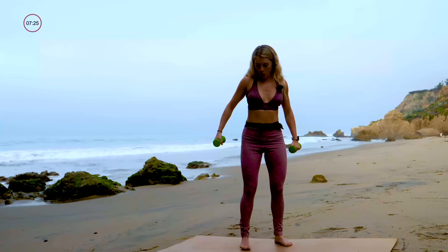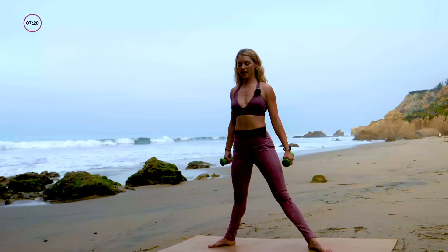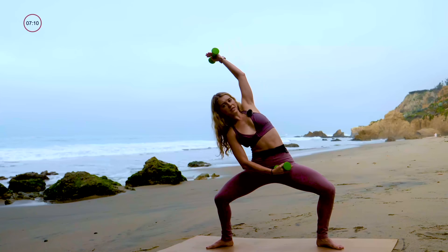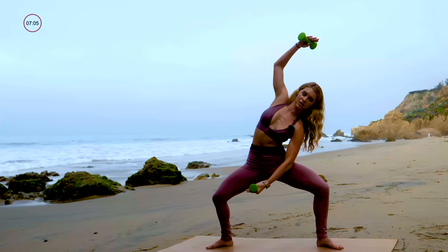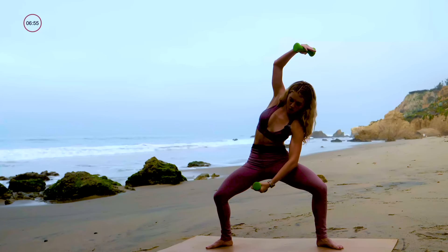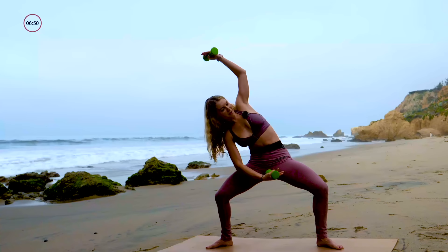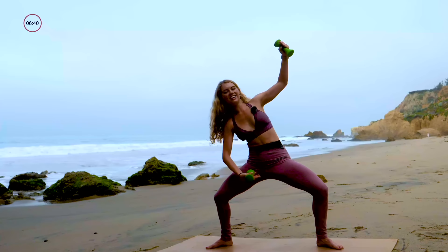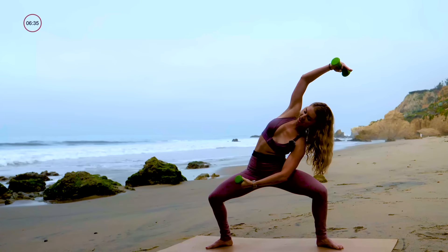To our wide second position — toes and knees turned out — for our butterfly with arm springs on the Cadillac. Arms come out to a wide semicircle, tall posture, scooped pelvis. Bend your knees deeply, take a side bend up and over to the left, reach your arms in the opposite direction, and inhale back to center. Exhale, side bend up and over to the right, inhale back to center. Think of your arms reaching to the opposite walls and pulling your core into your body. Exhale, scoop the core, round and reach, inhale through center. Are you still low in those legs? Let's sink it down. Inhale through center, one more.